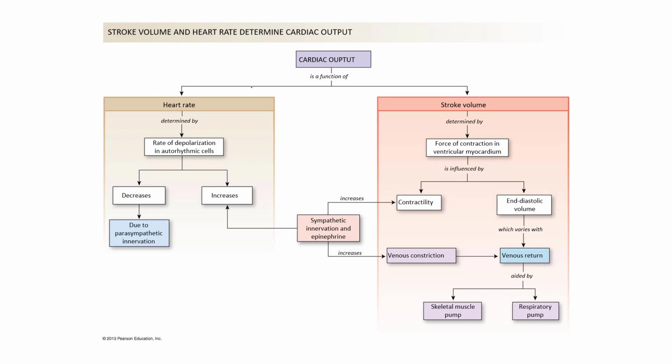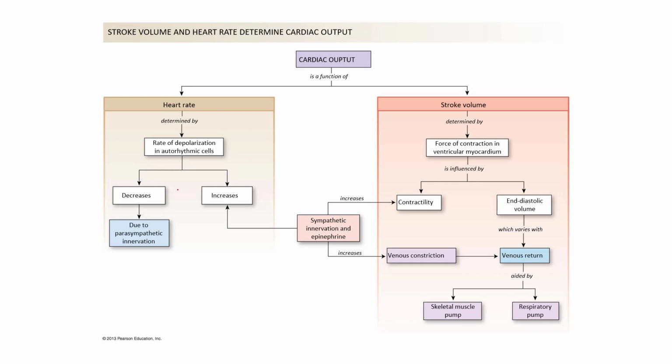How many heartbeats a minute is going to tell us how much blood gets pumped, right? At the same time, the stroke volume, the amount of blood that exits the heart, that gets forced out, is also going to make up a part of our cardiac output. So these are two things, and both are important to total cardiac output.